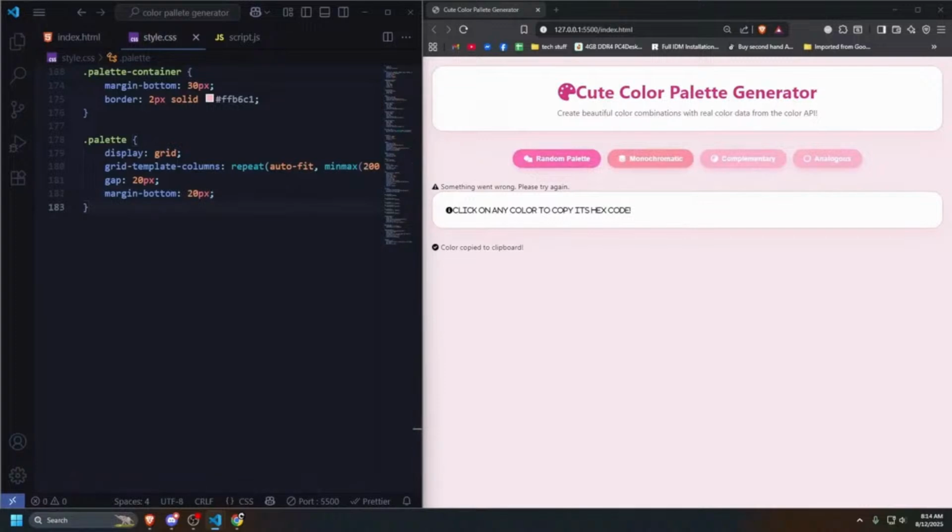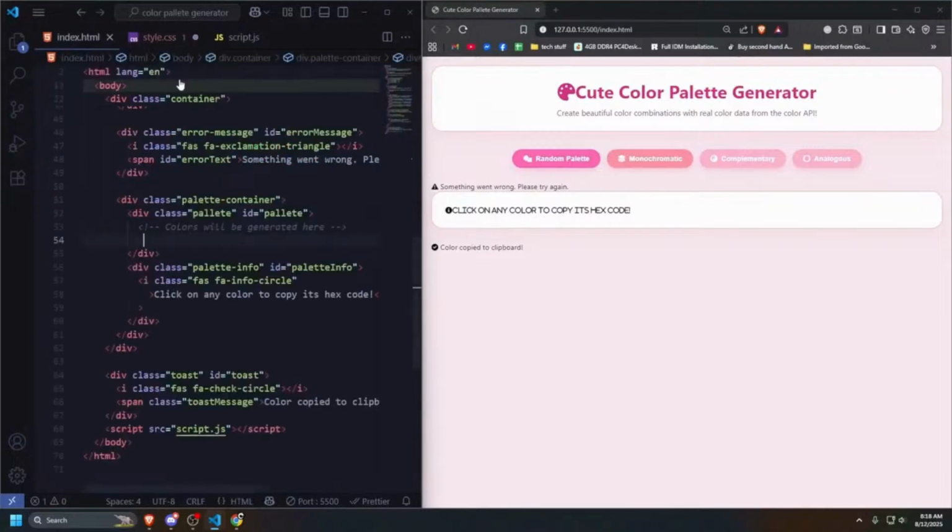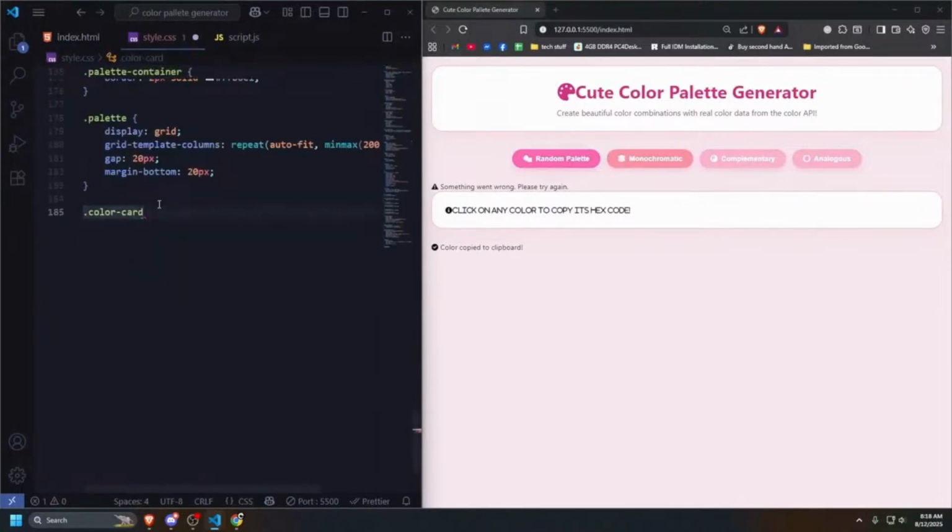And for the actual, what I'm gonna do here, give me a second here. Actually, what I'm gonna do is just now style the color card. So this is a card that we'll be making from, this is a card that we don't have right now in the HTML structure. We'll be making it with create element from JS. So now for styling, I'm gonna do pretty much really simple.